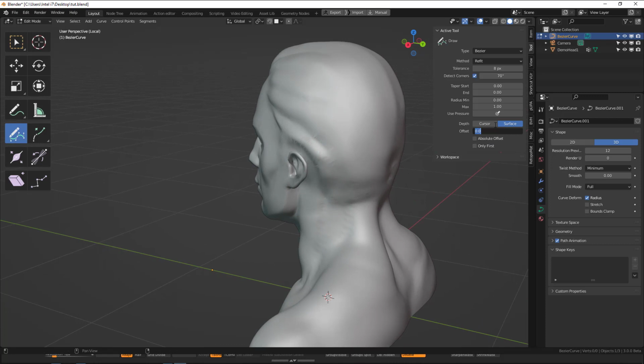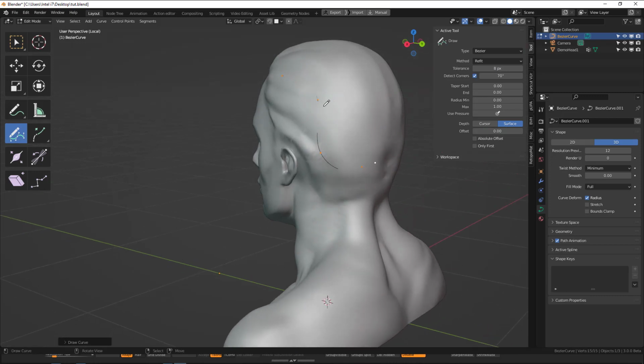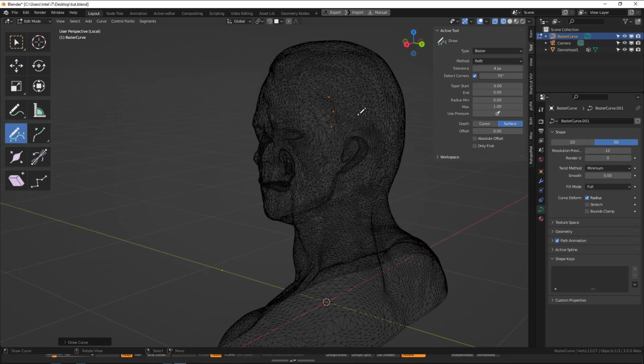You could play with the offset. I've not really played with it before, but I'm just trying it, but it's fine. So we can just leave this as default. Something you could play with is the tolerance, if you want more points to be created as you draw so that it can conform to the shape perfectly. The lower value you go, the more points it's going to add. So 0.4 is fine. It doesn't really matter. We just want it to kind of get the shape.